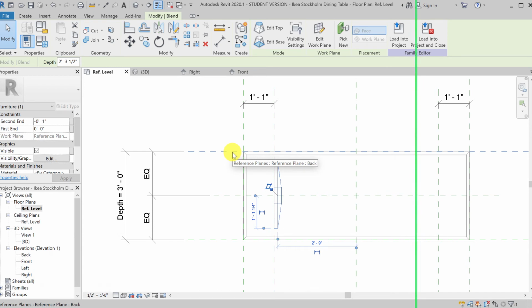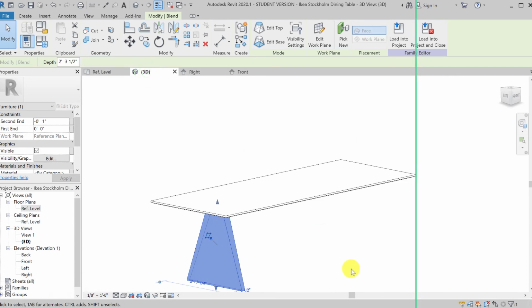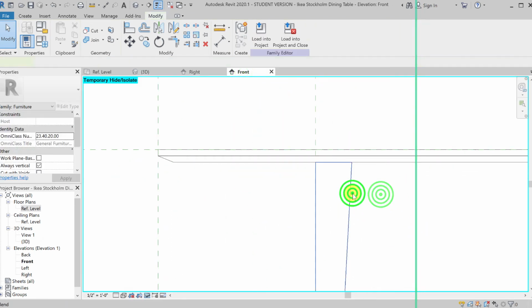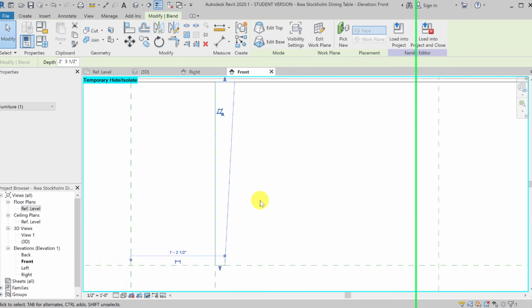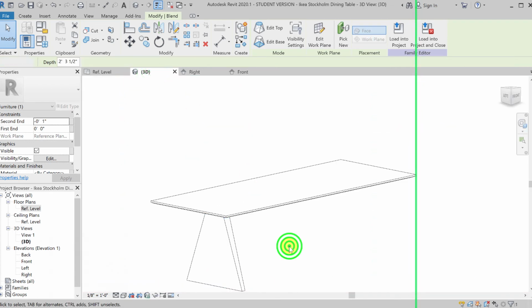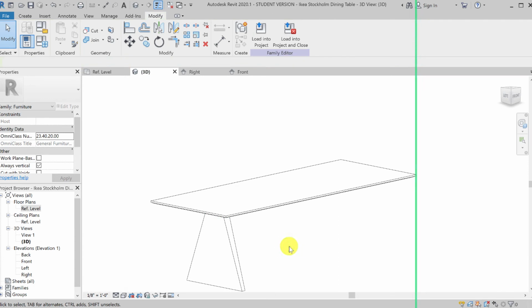So let's take a look at it and see what it looks like in 3D view. It looks pretty good to me. I want to make sure that the top of the profile is at the bottom of the table. So best place to do that is in front view. So I'm going there to double check. It looks like it does. Okay, so compare this with the front elevation on the cut sheet. It looks exactly the same. However, in 3D view, we're not completely done with it yet. So let's continue by adding void geometry to subtract from this solid geometry to create the shape of the legs that we want.